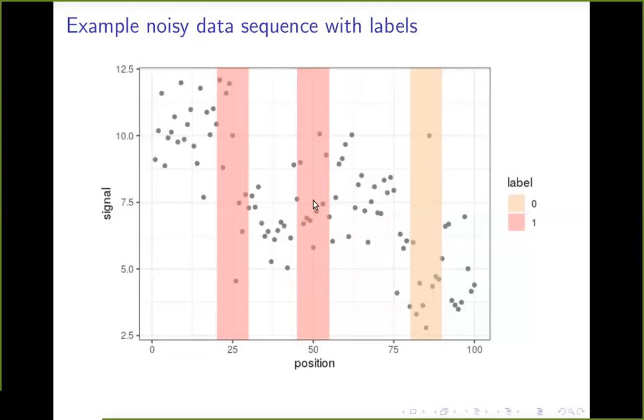If for some other reason you have reason to believe that there should be a change point in these positions, maybe there's a gene in that position, maybe in some other samples there's also a change up in that position, there are a lot of different reasons why you might expect a change there, and you might want to have the model detect it even if it's a slight change. Does that make sense? Did that answer your question?